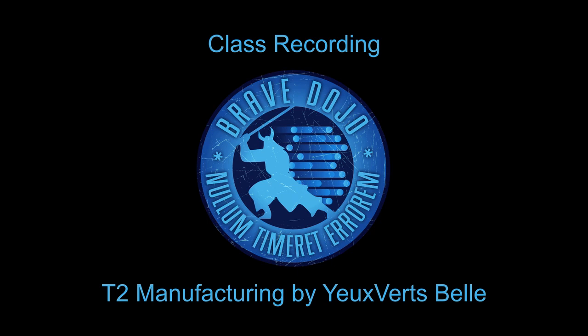The main way to get the blueprint for building anything Tech 2 is to invent it. To invent a Tech 2 blueprint copy, you get a Tech 1 blueprint copy of the item. Here, for example, you get the Power Diagnostic System Tech 1 blueprint. You get an original and copy it, or you get a copy through the blueprint program in Brave, and then you do a task that is called invention.